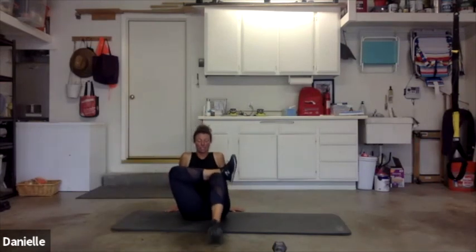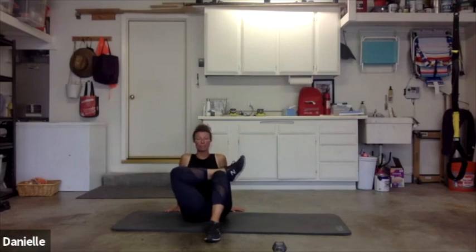Good, let's come up to seated again here. Cross one ankle over knee. All right, walk that foot back towards your glutes a little bit, and then press that knee out and away from you. So the further the foot comes in, the deeper this stretch. But as long as you're pressing that knee out and away, you're gonna feel that glute stretch there. Good.